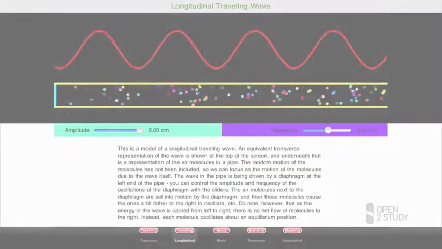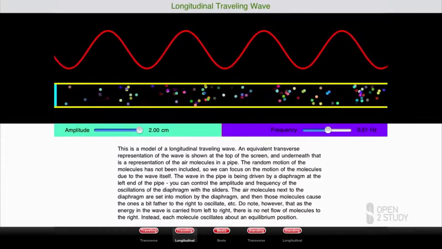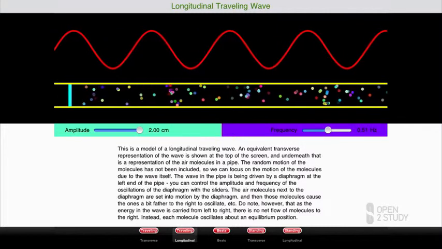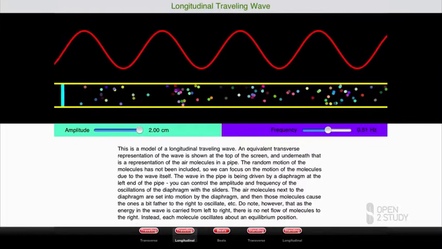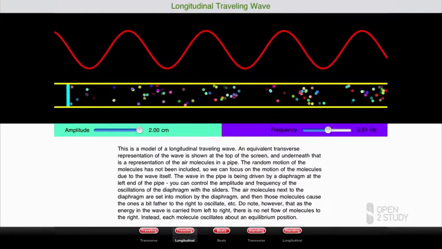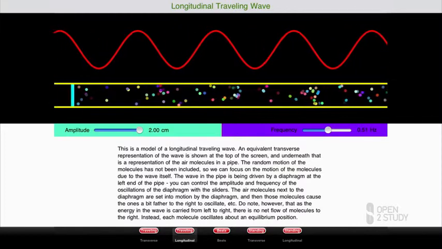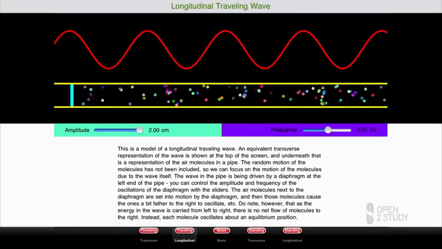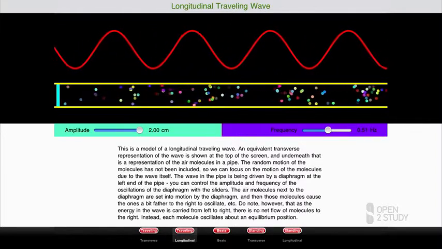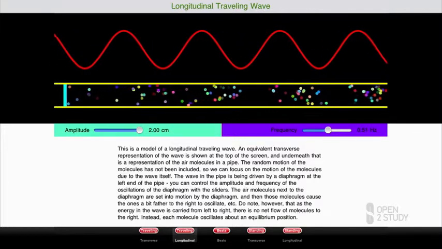Well, if you look at the graphic on your screen right now, you'll see there's a whole bunch of small colourful dots being moved around. That's indicating what happens to the atoms and molecules that make up the air. That little blue line moving backwards and forwards is pushing on those atoms and molecules and creating a little bunching effect. And that little bunch of atoms collides with the atoms next to it, and that bunch moves along. If you look carefully at those coloured dots, you can see they're moving backwards and forwards in the same direction as the wave that's moving along. That tells us that sound is indeed a longitudinal wave.